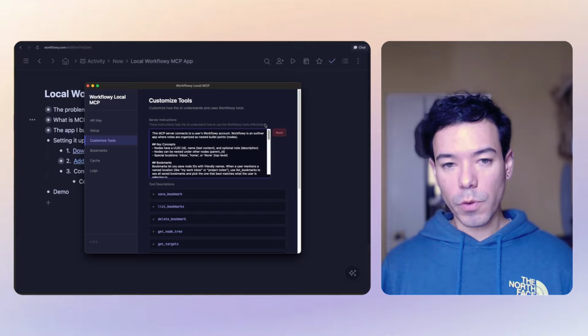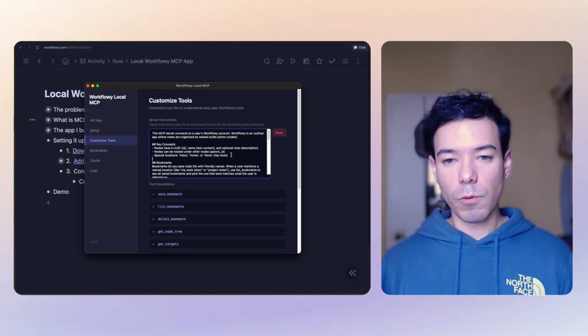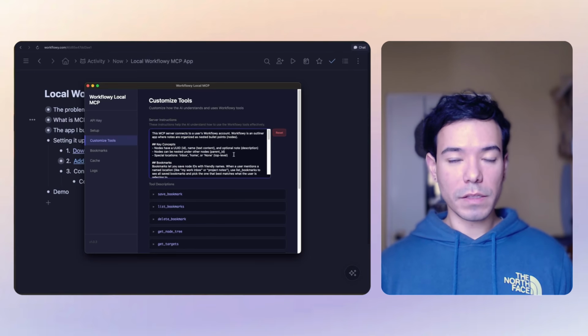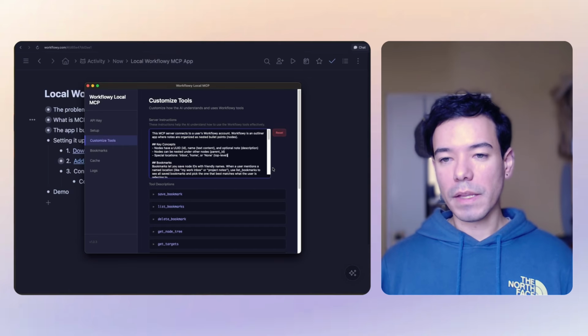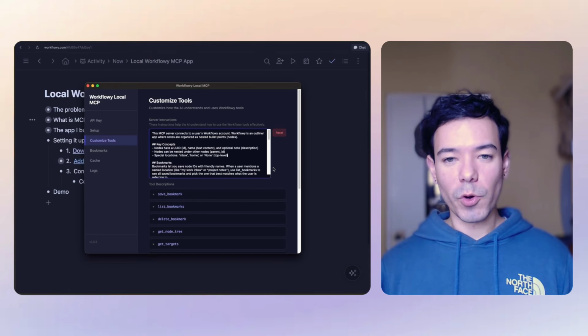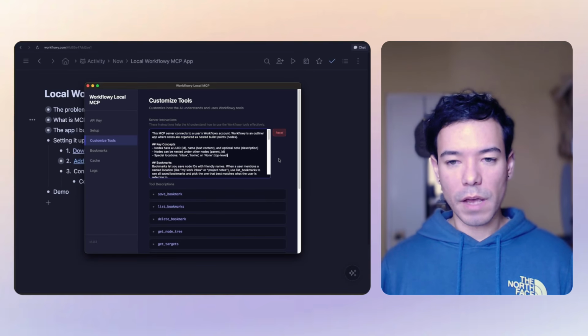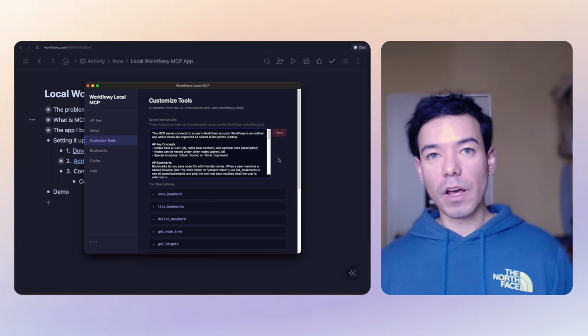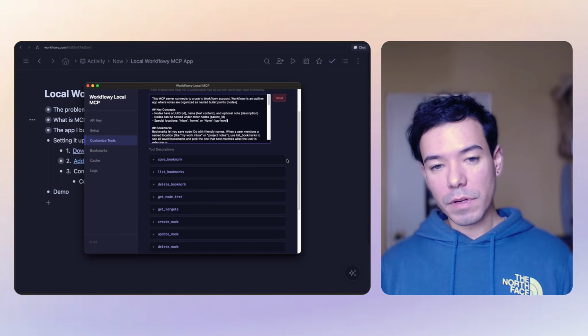So I've written these out for you already, you can feel free to modify them. That's what this box is here for. You can make any changes you want. They'll automatically save and you can just use them like that. So you don't need to do any complicated things. If you mess them up or delete them or whatever, you can just click reset and it'll give you the default instructions, which I've tested and they sort of work, but there's a lot of opportunity for tweaking them, making them a lot better. Below that, we have the different tool descriptions.